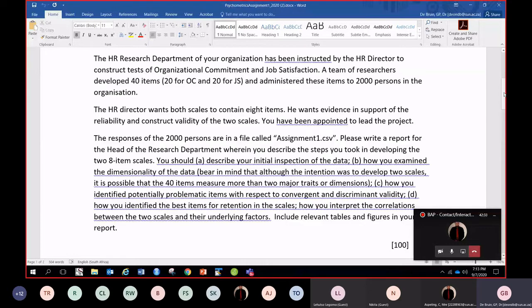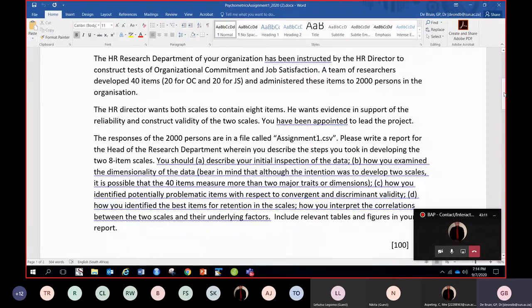He wants evidence in support of the reliability and constructability of the 2 scales. And you have been appointed to lead this project. So we have the data of 2,000 persons in a file called assignment1.csv. You are to please write a report for the head of the research department where you describe the steps you took in developing the 2 8-item scales.